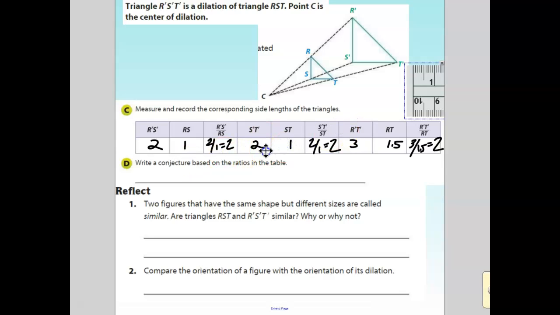Okay, so what do I notice about these ratios here? They are all 2. I know they're the same shape and they're different sizes, so they're not congruent anymore. We're going to call them similar. We've kind of proved that these are similar because they're the same shape, but not the same size, and they're proportional to each other. What about their orientation? Has their orientation changed? That's a big no. The hypotenuse is still facing the same direction. The right angle, or we're assuming it's the right angle, is in the same spot as well.